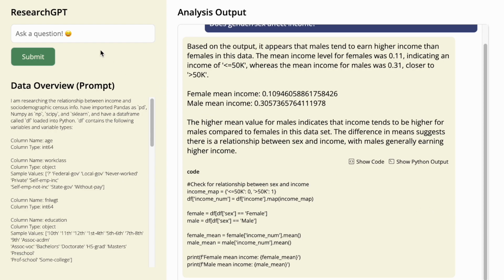I'm going to ask a more complicated example question now around building a model itself. And in this case, we're going to ask whether we can predict the likelihood of being a high income earner based on age. So we're asking a natural language question here. The large language model is going to take that question and convert it into what I would hope is a model itself. So we wait a second or two, and here is the result.